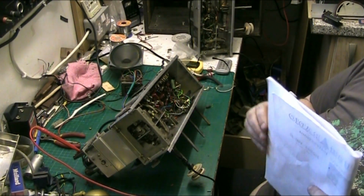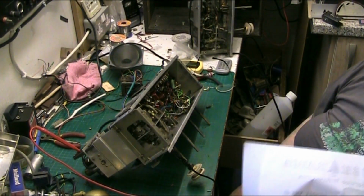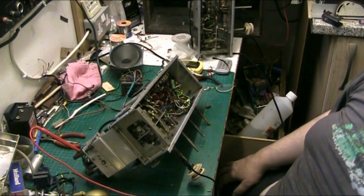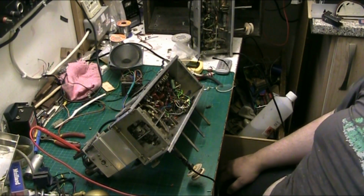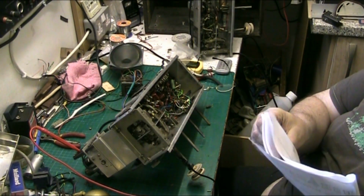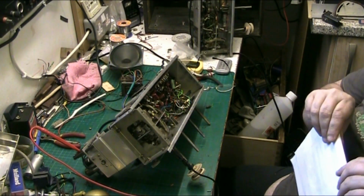Basically, let me tell you something, folks. When you buy your components from Bright Components, make sure they've got the right value stamped on them. And that's what threw me off. Some of the capacitors weren't the right value, what it said on the component. So I shan't be ordering from there again. Now let's go to the circuit and I'll tell you what the issue was.